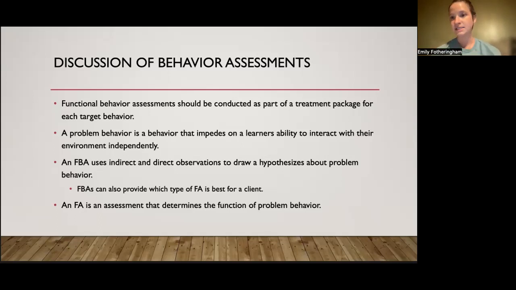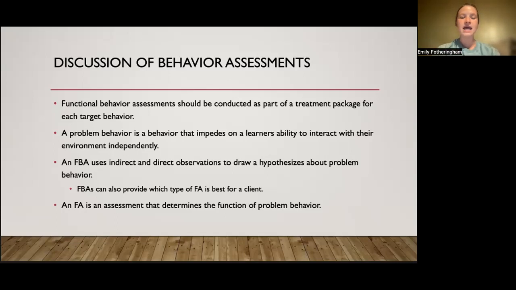Do you need to use a latency FA? Do you need to use a trial-based? Maybe you're in a school. Is a traditional FA fitting the best? Is a practical functional assessment the best thing? If it is hypothesized that there are multiple maintaining contingencies, maybe an interview-informed synthesized contingency analysis would be best for the client. The beautiful thing about FBA is it helps paint a picture of the problem behavior, and the practitioner can best determine what FA should be used.